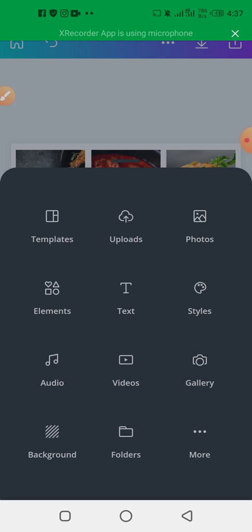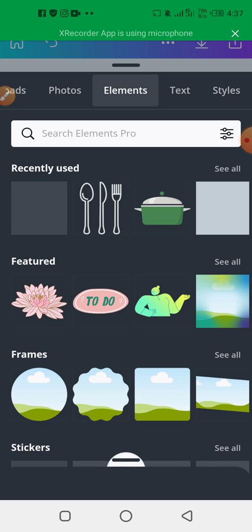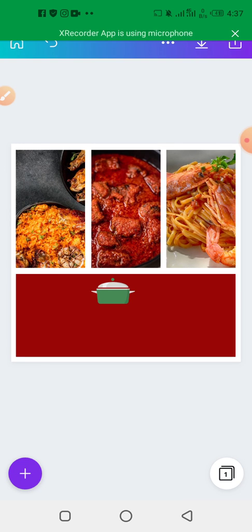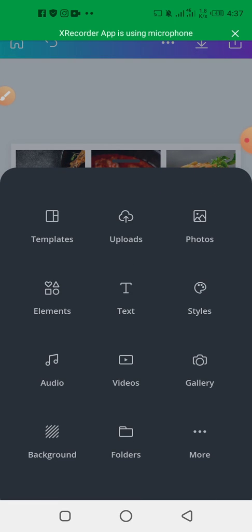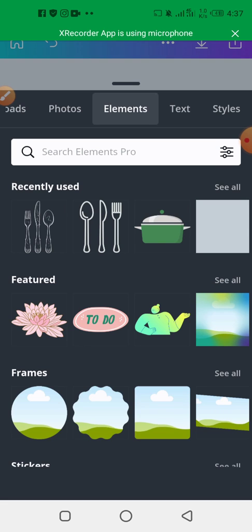Go to elements. So most times this is how designs are. You might pick up an option that is not so good. It's fine to always go back. You can delete and then take up something else.